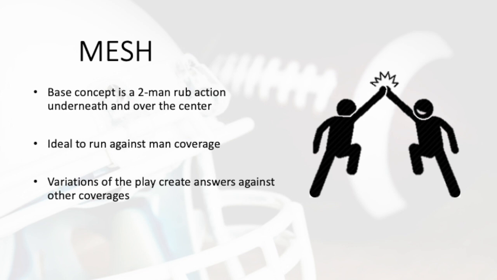At the base of any mesh play is the two-man rub action taking place at 4 to 5 yards depth over the center created by the crossing drag routes. Many teams will have players running the drag routes high five at the landmark to make sure there is no room for a defender to slip between the two routes to create separation, making it ideal against man coverage. And different variations of this play will have zone answers built into the progression that we will examine on the whiteboard.